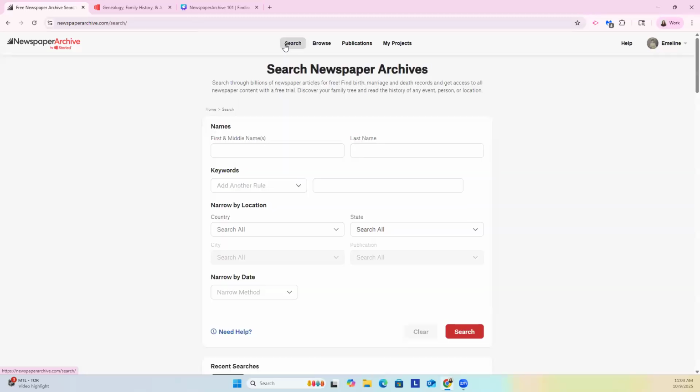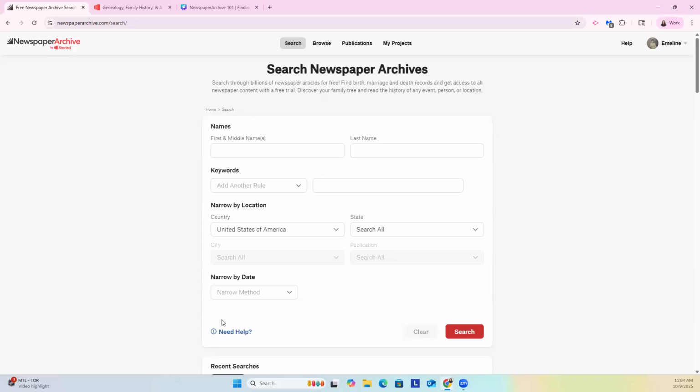Search is where I go probably 95% of the time when I'm looking for somebody in a newspaper. Newspapers are probably my very favorite type of record for finding family information. They are just an incredible resource, and they have things in them that you really can't get in other records. So first off, I'm going to throw in some tips here and there, and they are on the syllabus too, of things you can find on site.